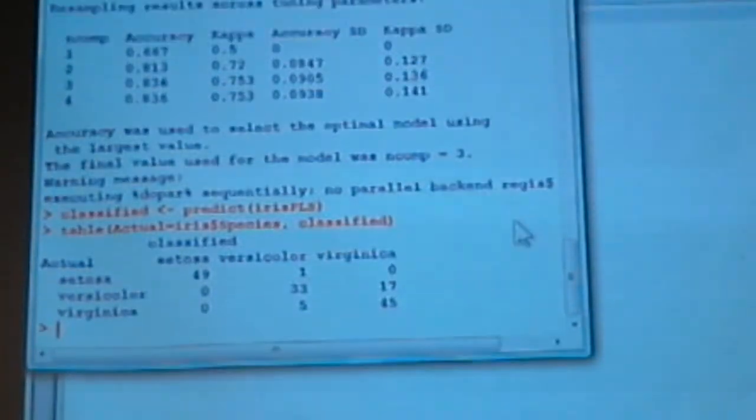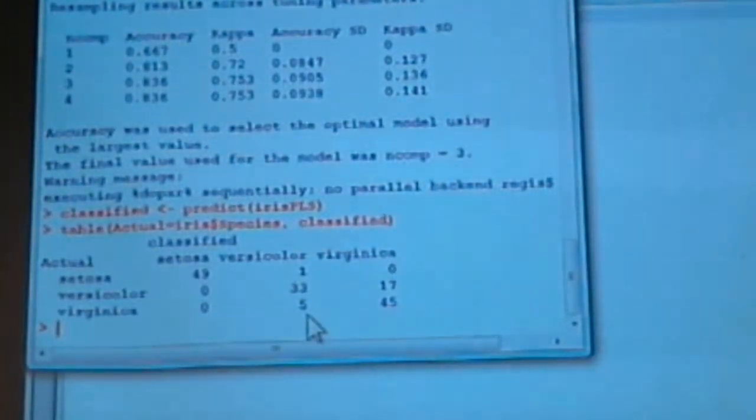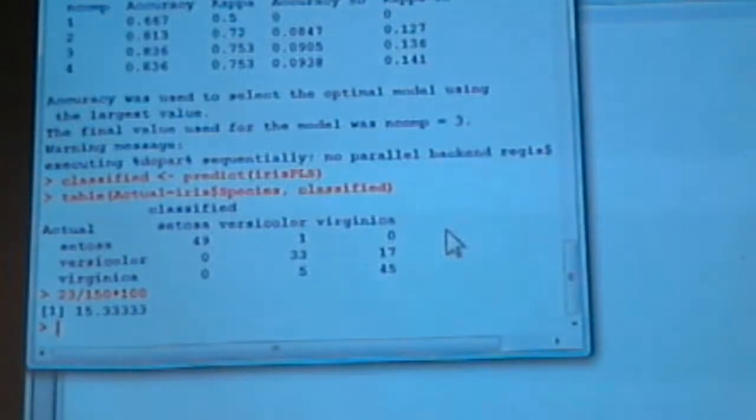About the goodness of the model. The final model says there are supposed to be just 3 components. But even with this base model, you can see there are a lot of misclassified identities here. You have 1 plus 5, a total of 23 misclassified identities. So it's a huge proportion, with an error rate of about 50%. Not a really good result.